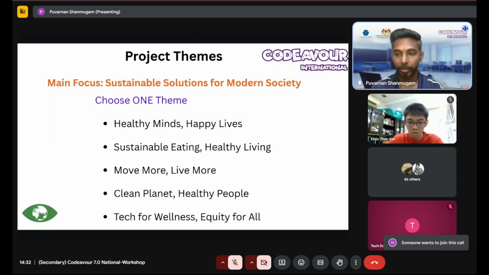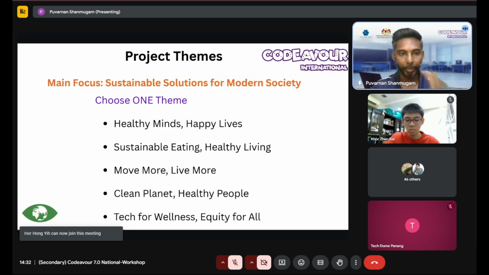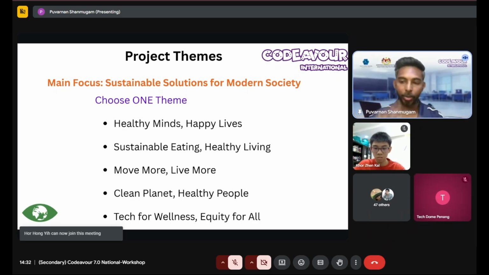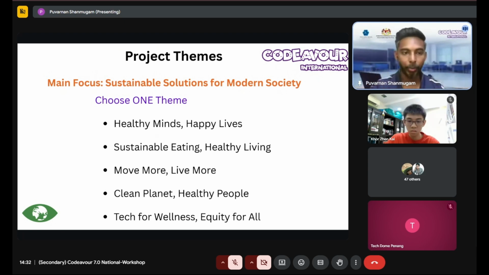Maybe you have done a project earlier and want to use the same project, or copy the idea. So you have the project idea first, and later you match it with any of the themes available here. Or you pick the theme first, then initiate the project. Either way, as long as you touch on one of these themes.